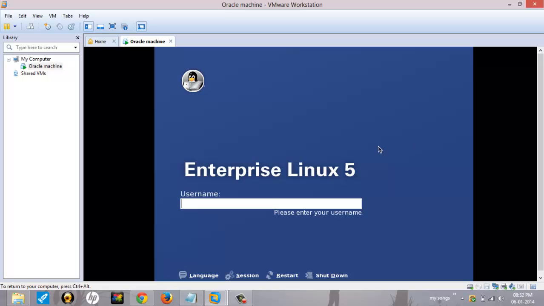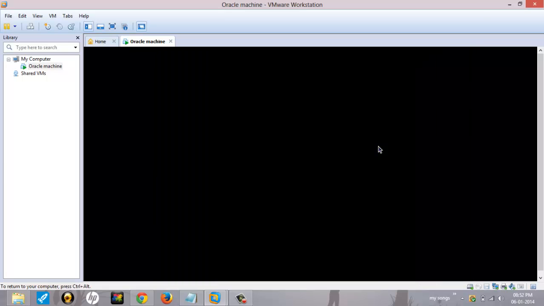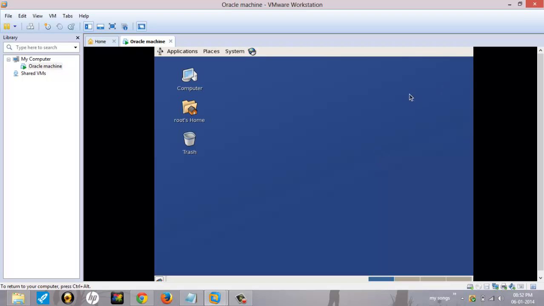As I told you before, we have a default user as root, and the password which I'm going to type here is the one which I assigned in the installation part. Okay, so this is how the screen will look after it gets installed.